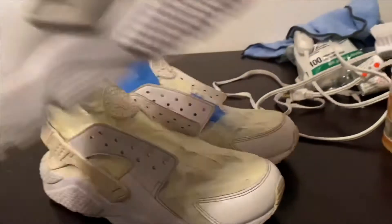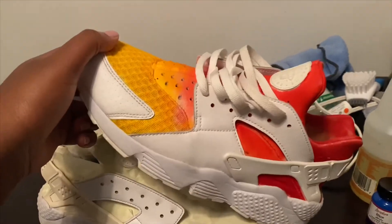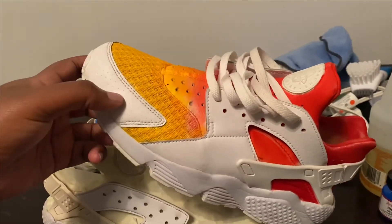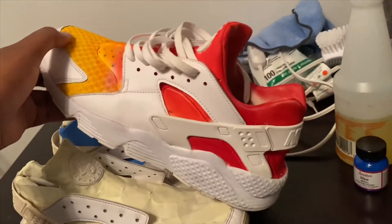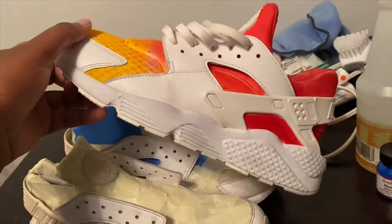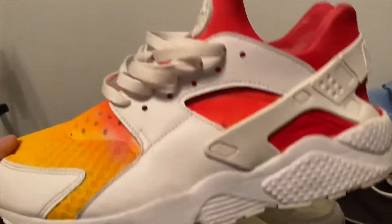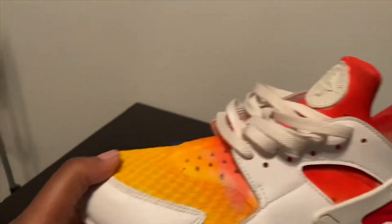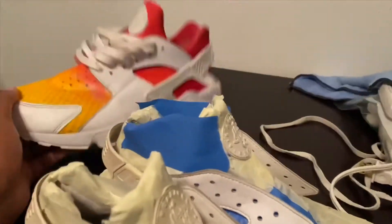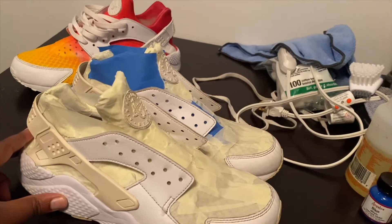Just for a visual, because I know I said earlier I was going to be doing this — just so the people who haven't seen the old video can see: this is the first one I did. I did a fade from red to orange to yellow, and I just saved the white and repainted over it white. These are kind of dirty because I have been wearing them since I did the video. But yeah, it's going to be like this — just everywhere it's white, it's going to be black, and then it's going to fade from blue to red in the front. Just two colors. All right, I'm going to get these wiped down with acetone and I'll be right back when we start painting.